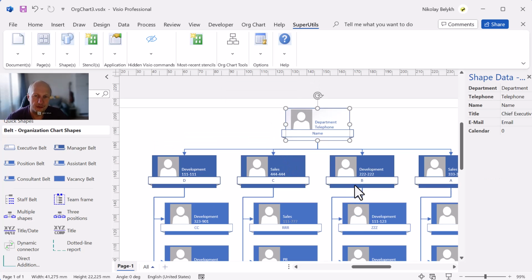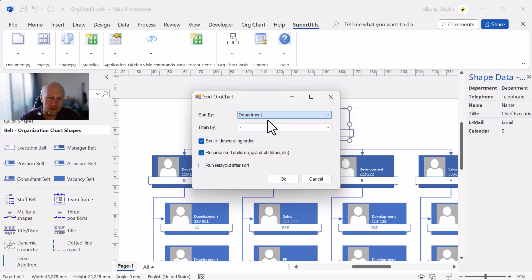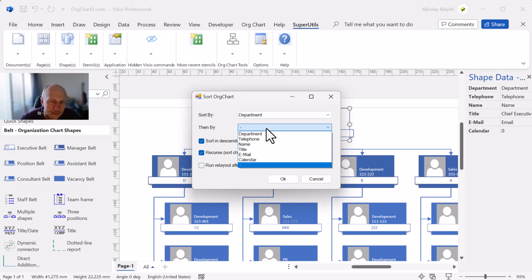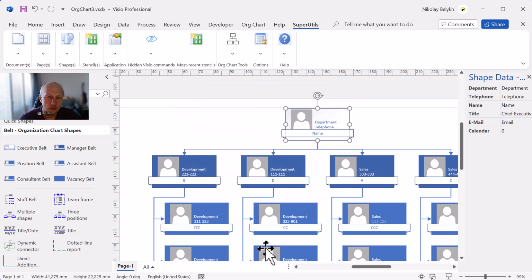So for example, if I start here, you can see there are departments. Here is the development department and the sales department, and then development, and then sales again. So they're kind of interchanging, and we want them to be grouped. So I can sort first by the department right here. As the first property I can select the department, and then as a second property I can select the name. I don't want recursive, I want to just sort ascending, and let's go. And here you go, basically.